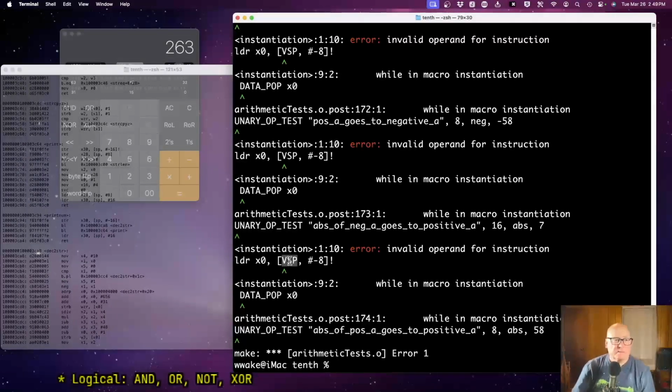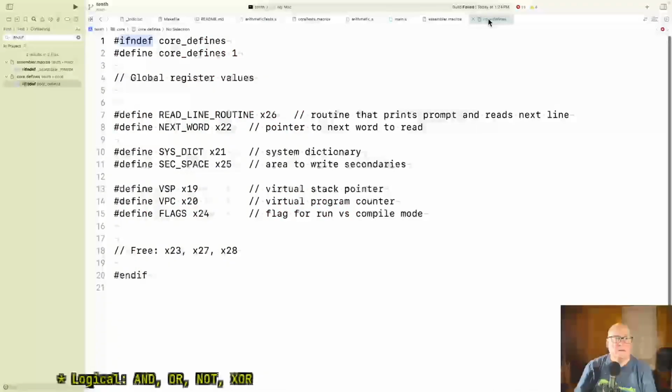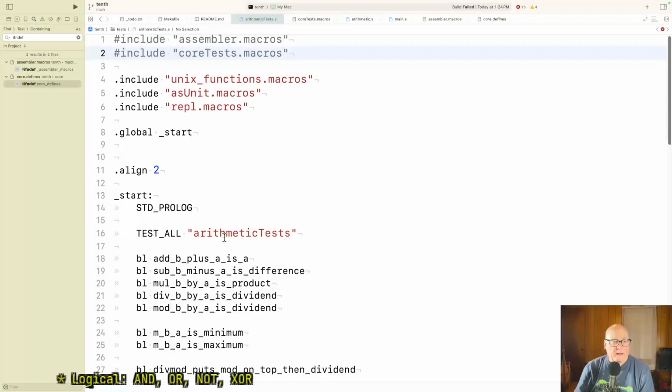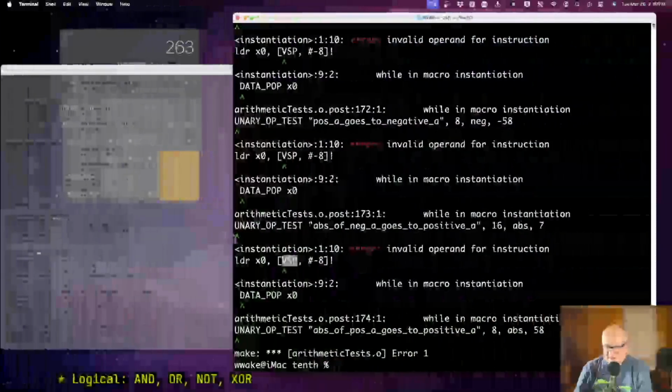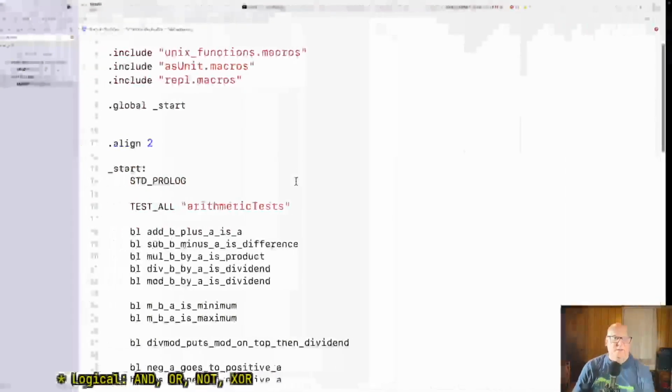Well, no, VSP should be in core defines. That's all the register stuff. I don't know. Are we making progress? This doesn't seem right. So it's complaining about VSP. It's complaining about data pop. So I can include assembler macros too.